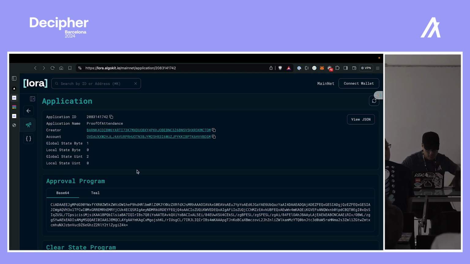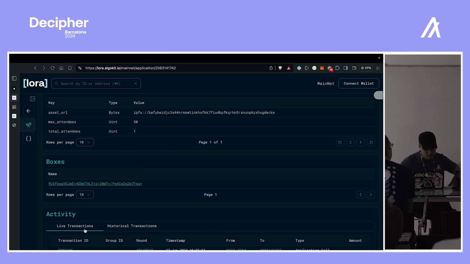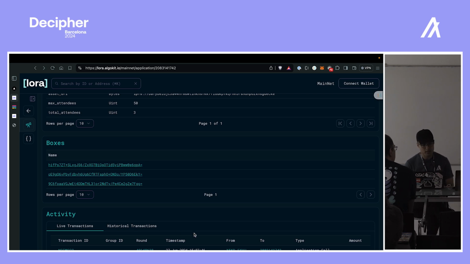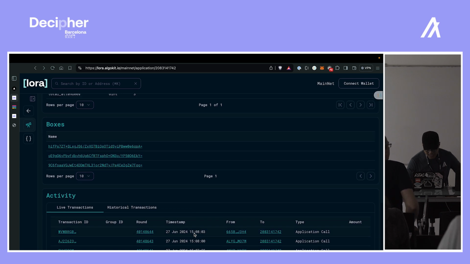So this is our application ID. This is the live transaction activity. As I said, there's two kinds of transactions. And for the first three wallets, I would just reach out to you later on, and you will be able to fill the form and claim the Subtopia instance after it. Yep, we see the first person already claimed. I don't know who that is. We see the second one. Let's see.